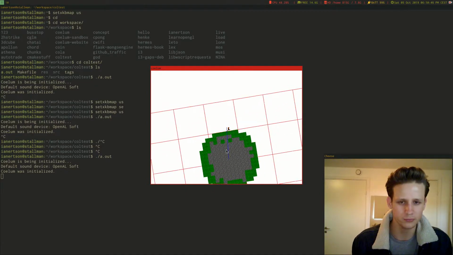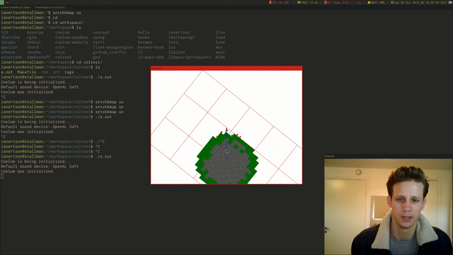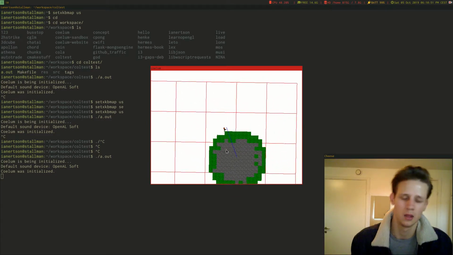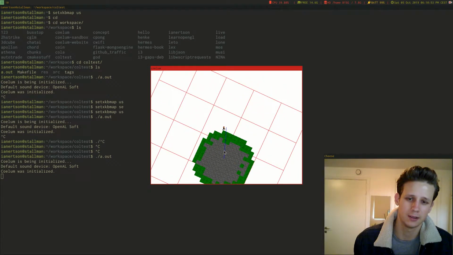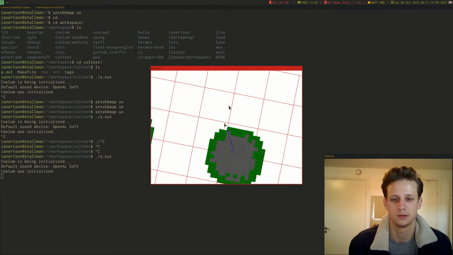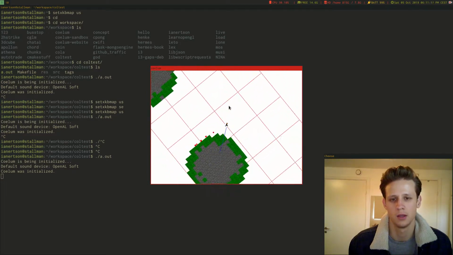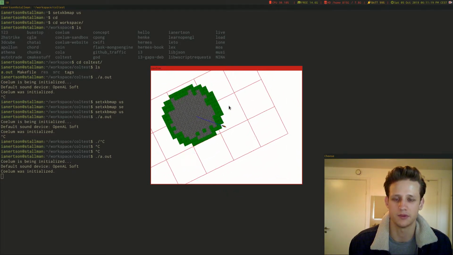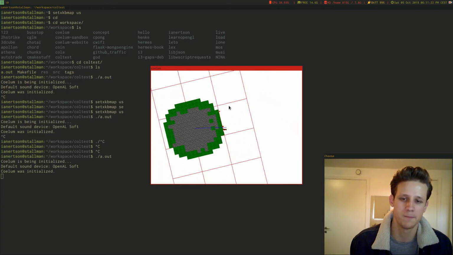Each planet has an atmosphere. I think the atmosphere is the size of about 3 blocks or 3 squares. As long as you're within those squares, you're going to get sucked into the planet, basically. And you can walk around the planet just like you would expect. You can see this blue line, which is the representation of the gravity.